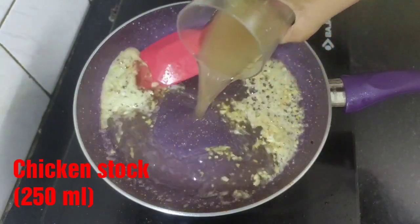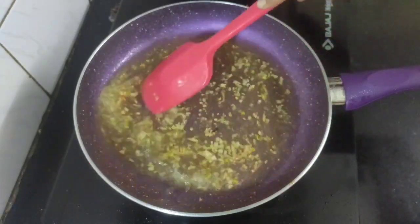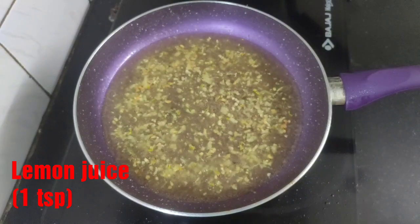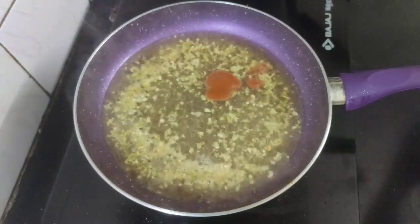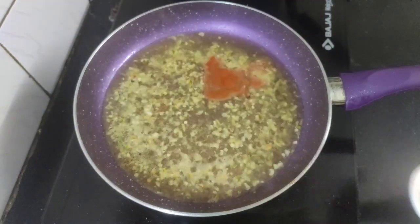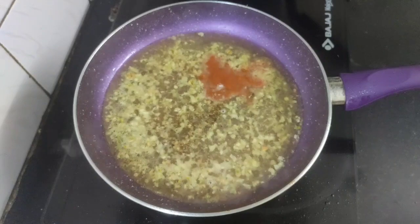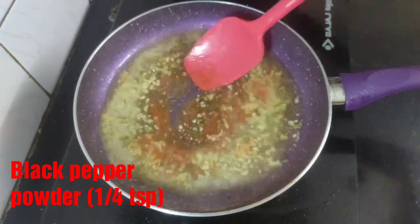Next goes 250 ml of chicken stock. Give this a mix. Next goes 1 teaspoon of lemon juice, 1 tablespoon of hot sauce for little spiciness if you prefer, otherwise you can skip this. Then goes 1 teaspoon of mixed herbs, 1/4 teaspoon of salt or as per taste, and 1/4 teaspoon of black pepper. Mix this well.